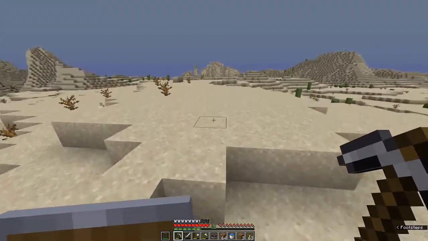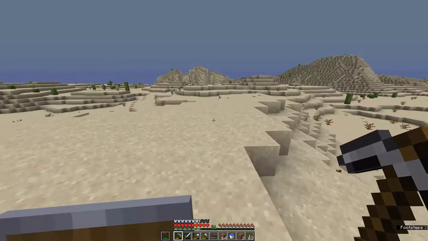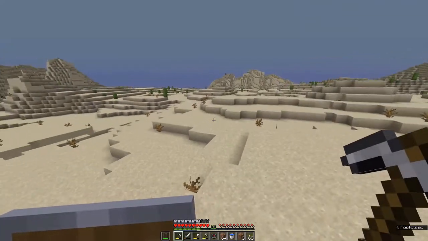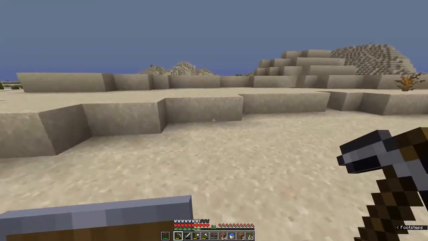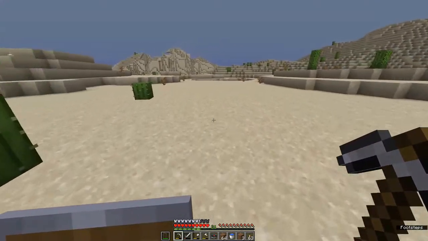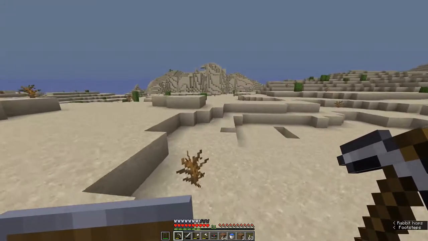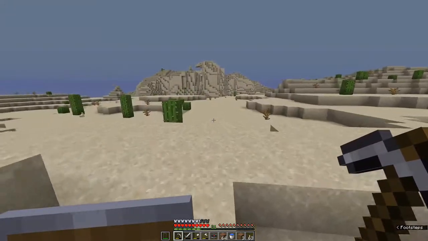Having this compass in the hotbar, always pointing back, especially in this early game, is very convenient. Without elytra and whatnot, as you're exploring and stretching further and further away from your main base, it's very handy that I can just check that and point myself in the right direction.